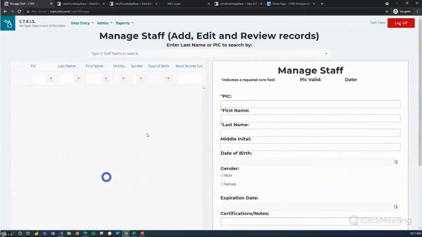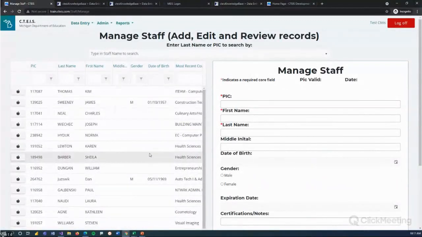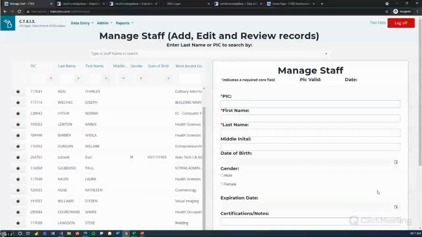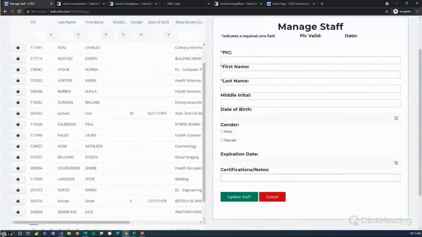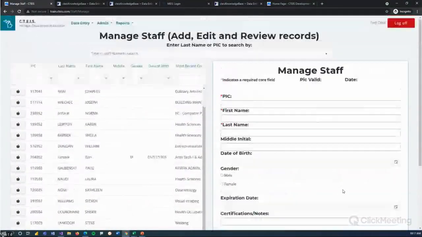It lists all the staff, and staff are interesting because a lot of these teachers work in multiple districts in multiple areas, so they don't really belong to anybody. But you can go in here and look them up. They're all identified by PIC numbers. You can add new staff by filling their information in here and clicking on Update Staff. It will check that they have a valid PIC number.